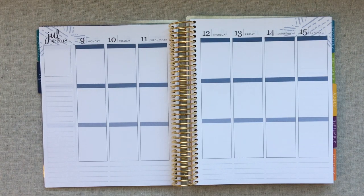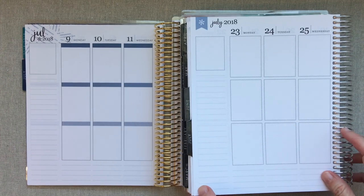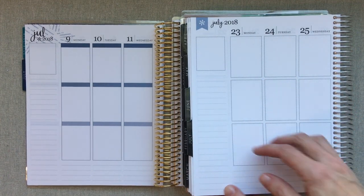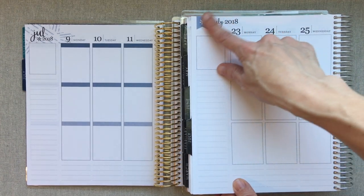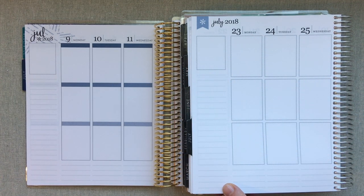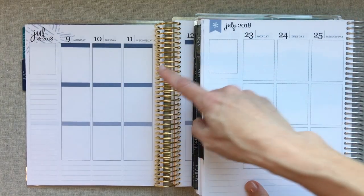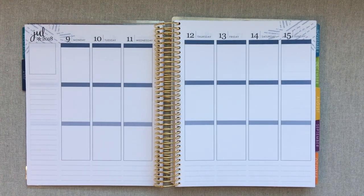I ordered the neutral in an hourly to show you guys. Here's what vertical neutral looks like from last year — it's very similar this year. In a neutral you just have less color: your tabs are all black, you don't have the color at the top of your boxes, you don't have the color splash of the Woven Wonder. All you have is a flag that is your splash of color. The fonts are a little bit different too. Your boxes here in the neutral are tiny little dots, and in the colorful it's a full line. I have a full comparison on colorful versus neutral on my Erin Condren playlist if you want a more up-close comparison.